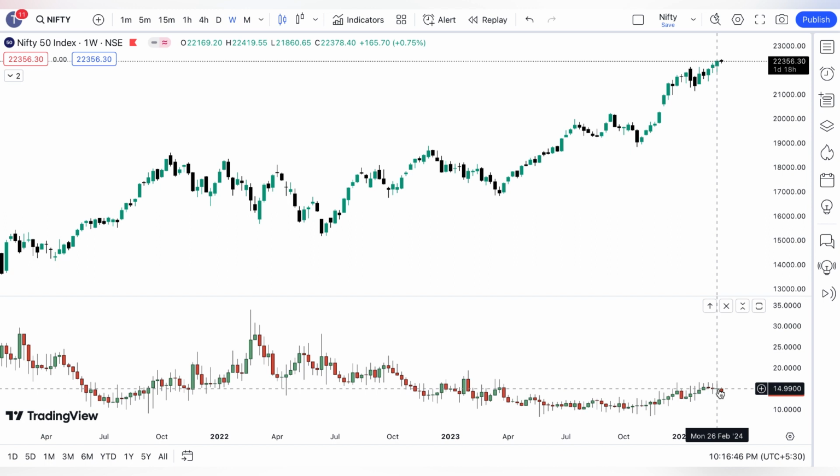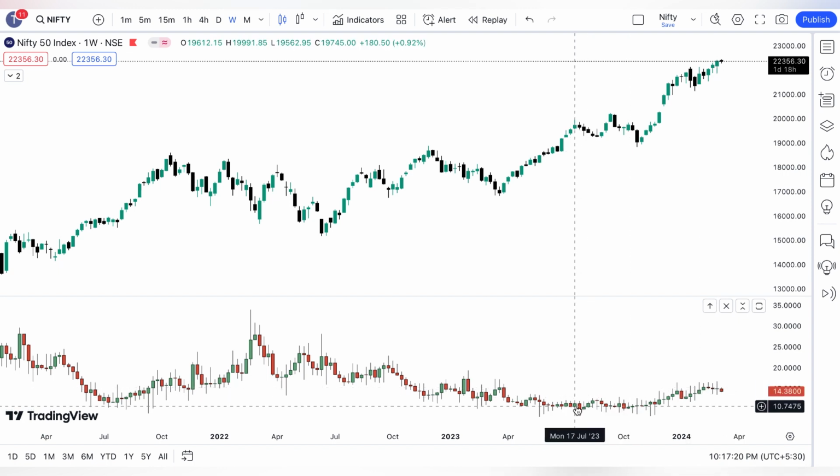Now, whenever you hear the word volatility, you should relate it to only one aspect, and volatility is always on the downside. Volatility always comes in the market when the selling sets up, or the shorts are getting very heavy, or people expect a quick decline in the market. That is what we relate the word volatility with.